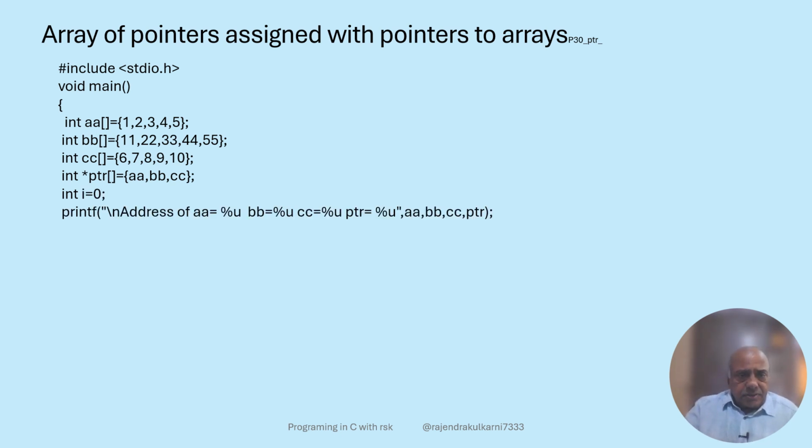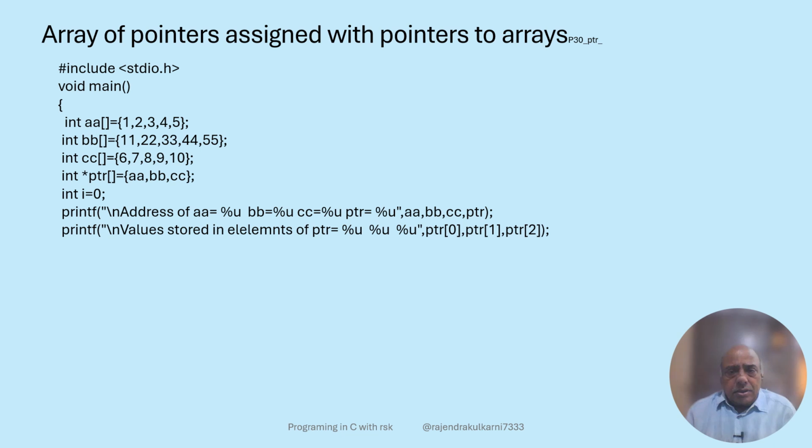In this printf statement, we simply take out the addresses of all these four arrays, and in the second printf statement we are taking out the values stored in the elements of ptr using subscript notation: ptr subscript 0, ptr subscript 1 and ptr subscript 2.